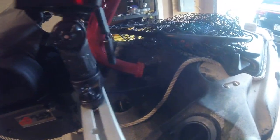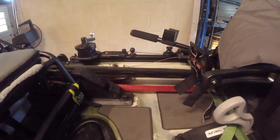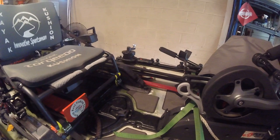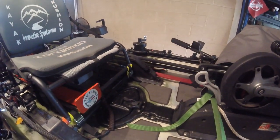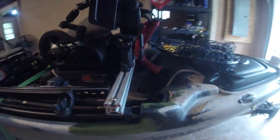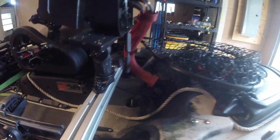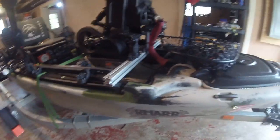And on my Pro Angler, I had to add those to the front because they weren't there. On the Pro Angler, they were on the sides about right there, which works out well for people who want to put their fish finders beside them. But I primarily fish for river smallmouth, and that's an issue whenever you have stuff to the side of you while you're trying to land a river smallmouth. So, but yeah, that's my Knarr.